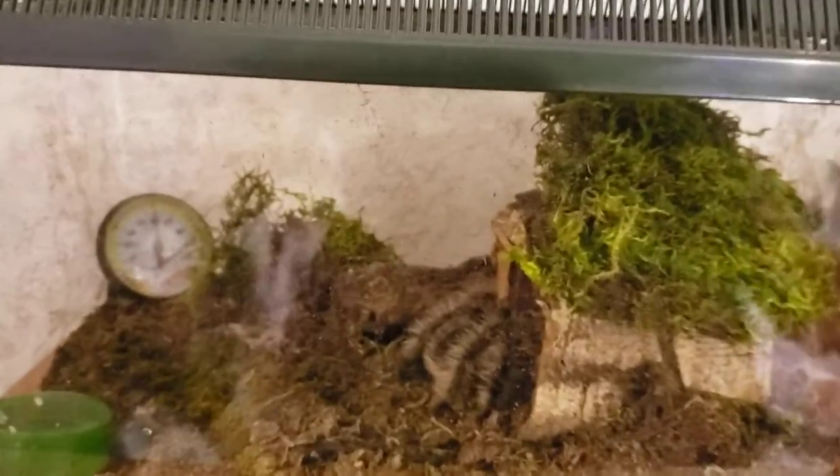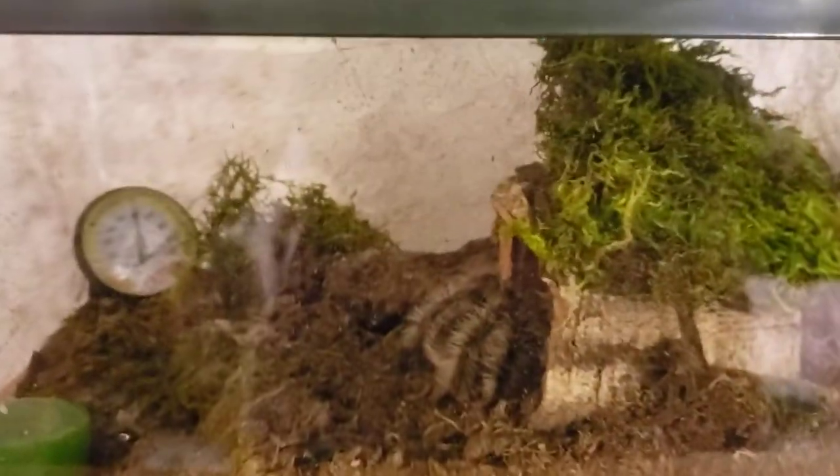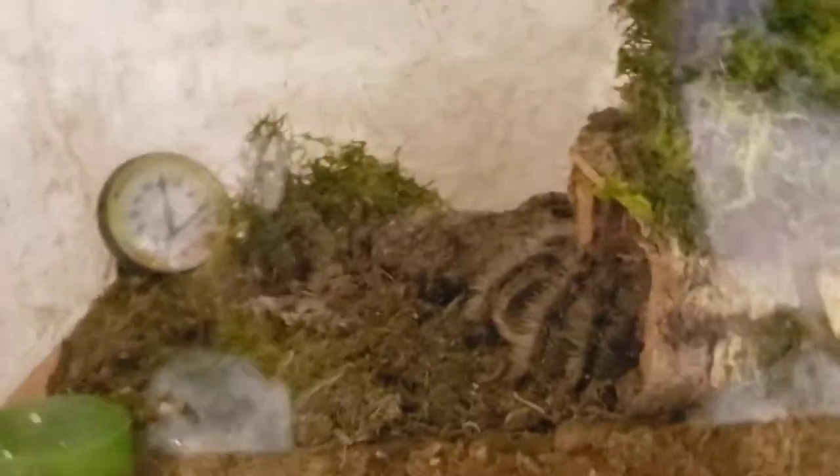Just because you can feed them less, or they can go 2 months without eating, doesn't mean they should. That can be very, very stressful for them, so just don't do it. That will get them into, like, little spider ketosis survival mode.